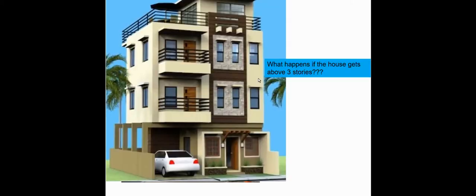So let's look at this typical house here. This house is pretty easy. I mean, it's 3 stories. It's a single family house, not so bad. So what basically happens when you go to a 4-story house? When it gets above 3 stories, I got 1, 2, 3, 4 here on this artist rendering, because actually on the roof, I got another story up here. So what really happens once you go to 4 stories?